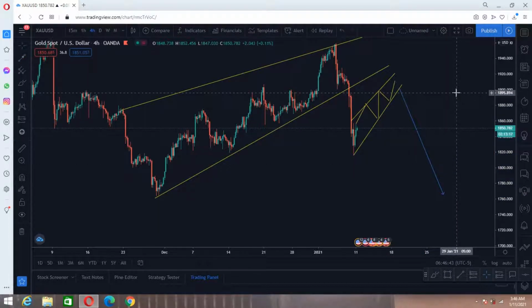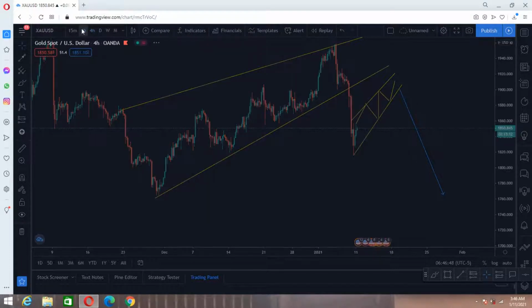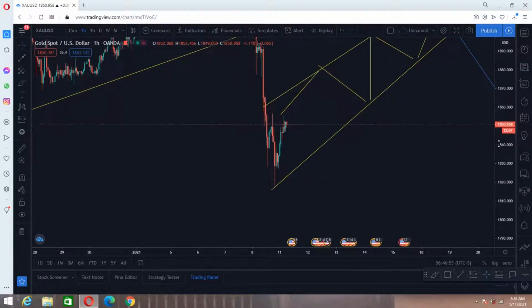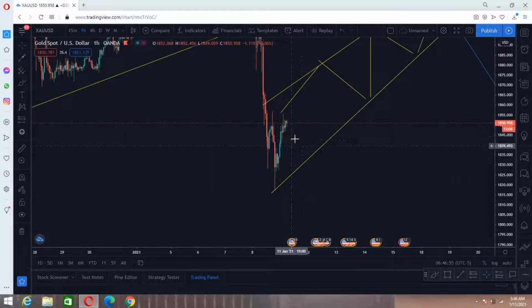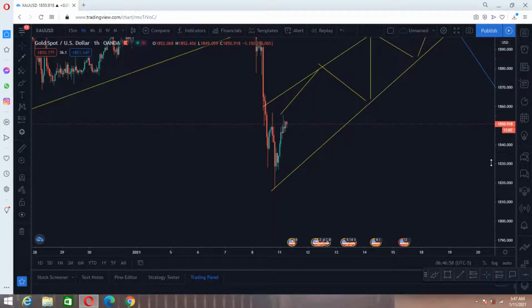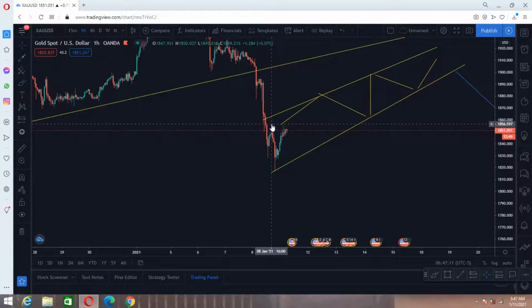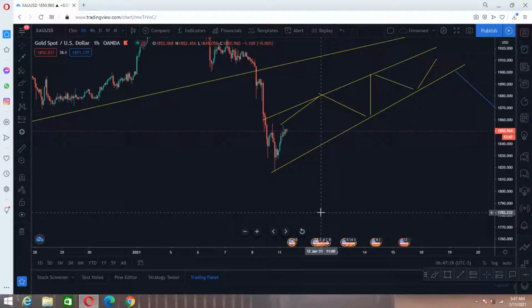So we have to be really careful on gold, as you know, this pair has a high peak value. So we'll just have to wait for it. As you can see here, it's creating a reversal pattern. If we go to a smaller time frame, then we will see that it's creating a reversal pattern. So this is what I'll be expecting on gold if it breaks the zone here. But if it doesn't break the zone here, then I know that we're going to the downside.